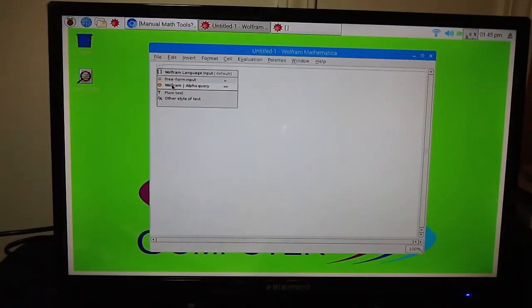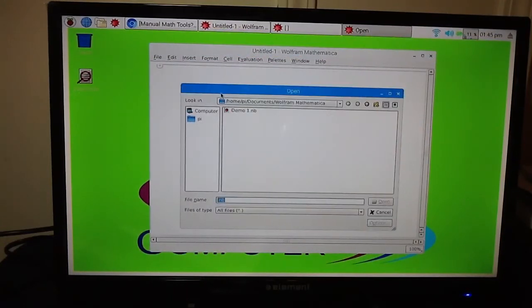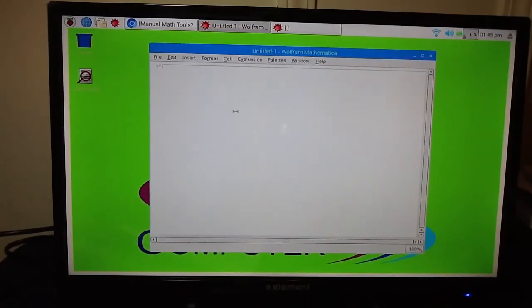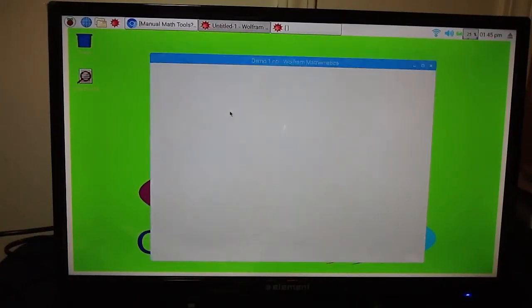And this, of course, is going to be the tool that you're going to use over and over when you do math. Now, to make this demonstration go a little quicker, I have gone ahead and created some Wolfram Alpha tools. So I'm going to open up a file I've already created. I just called it Demo 1, and up it comes. It's going to take a little bit. When you bring in a file that you saved, it takes time for it to format it into this notebook. And there it is. I'm letting you see what it takes to do.